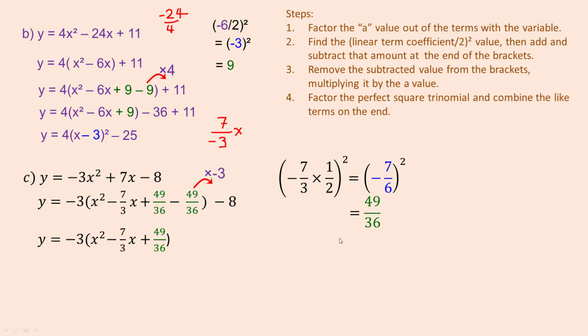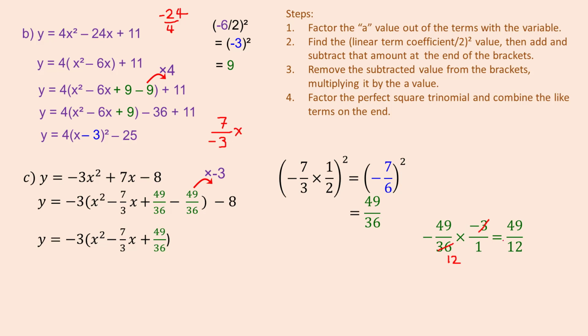So let's do that multiplication over here. Negative 49/36 multiplied by negative 3. Negative 3 is the same as negative 3 over 1. When we multiply these, a negative times a negative is a positive, so this is actually going to be a positive value in this case. And the 3 here actually divides evenly into the denominator. So it goes in 12 times. On the top, we've got 49 times 1, it's 49, and 12 times 1 is 12 in the denominator.